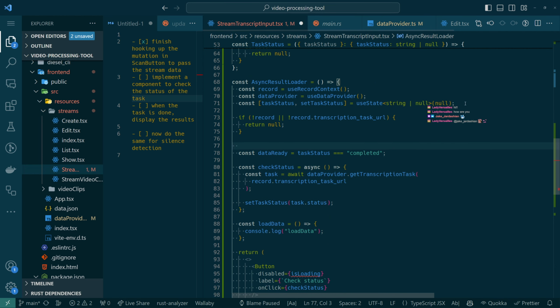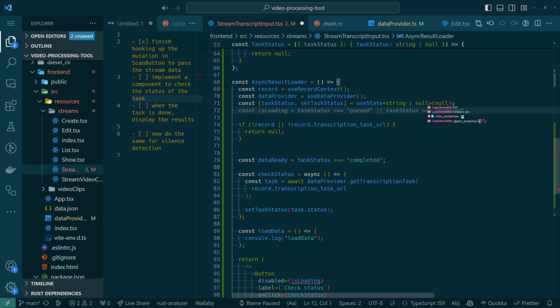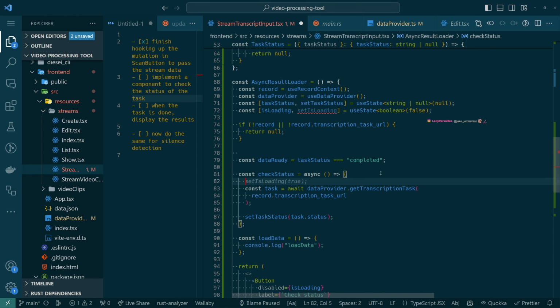To make that happen, we're just going to use another useState hook. This is a good guess for how this would work from Copilot, but not what I'm looking for. That's the one. So by default, we're not loading. Just before we make the network request, we'll set is loading to true.